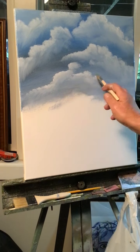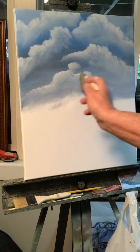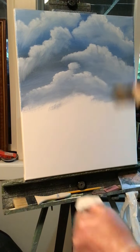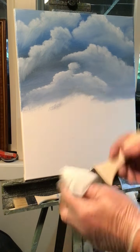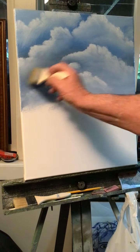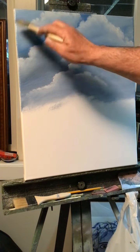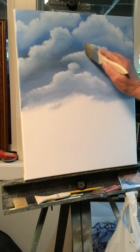Just like that. Okay, now come in at the bottom of your clouds and the sky and get a light blend on just the lower portion of the cloud, and also get it to blend where the sky is too. Just lightly blend it. When you blend the clouds like this, it softens them up. It takes your brush strokes out. All right, I kind of like that.